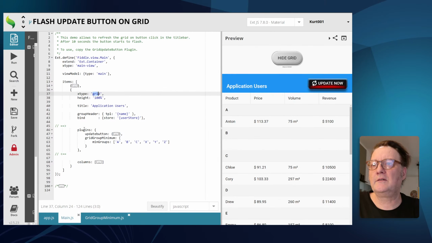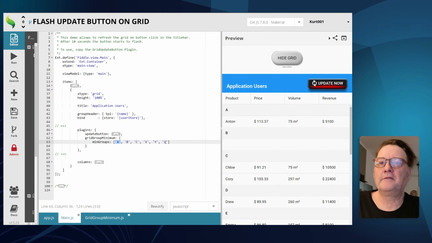In the grid, you can see down here that I have two plugins there, the update button as a plugin and grid group minimum, which gets the config with A, B, C, X, Y, Z. And the question was, can I create a grouped grid and have, if there is for certain groups no entry in my data, I still will have the group.